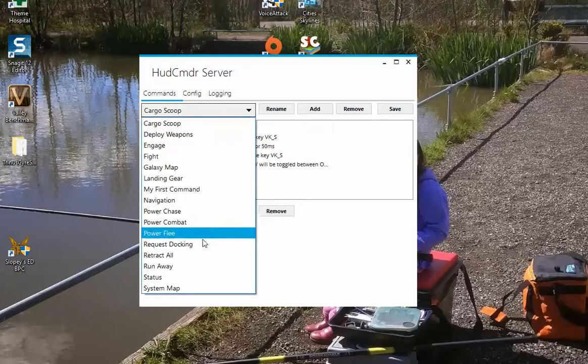This set of commands are very, very useful in the game Elite Dangerous. I play it a lot. It's one of the reasons I wrote this tool, and I find them incredibly useful. But in any case, they're a great showcase for what the tool can do and how you can get the most out of it. So I've left them in there just as an example.